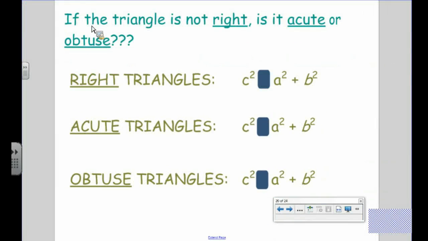If the triangle is not right, it is either acute or it's obtuse. Now, if it's a right triangle, we already know this, c squared is going to equal a squared plus b squared. If it's an acute triangle, think as cute, little, small, less than. If it's an acute triangle, c squared is going to be less than a squared plus b squared. And if it's an obtuse triangle, think greater than obtuse. If it's an obtuse triangle, then c squared is going to be greater than a squared plus b squared. It is so important that you write it backwards. Do you see how it's the converse? And so I'm writing c squared first. If you don't write it backwards, you're going to forget how this theorem works. Okay? Less than, acute, greater than, obtuse. Y'all are so sweet. Yes, Ganesh, that's the lesson. Y'all are so nice to think that this is cool. I love when students think it's cool.